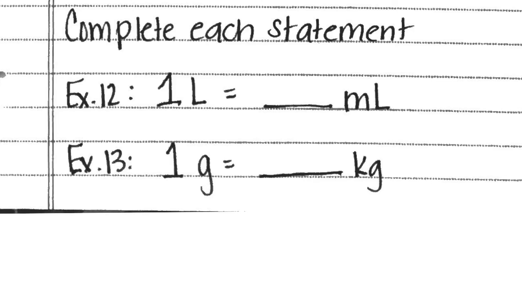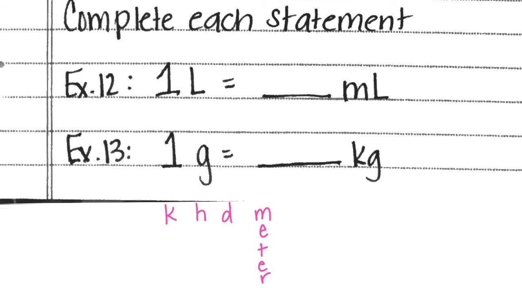All right, the last thing we're going to do is more King Henry died Monday drinking chocolate milk. So I'm going to write that out for you. Remember, this could be meters or liters or grams or anything of the such. And died Monday drinking chocolate milk. So I'm going from the liter, or the main unit, to milliliters. 1, 2, 3. So I have to move this decimal 3 places.